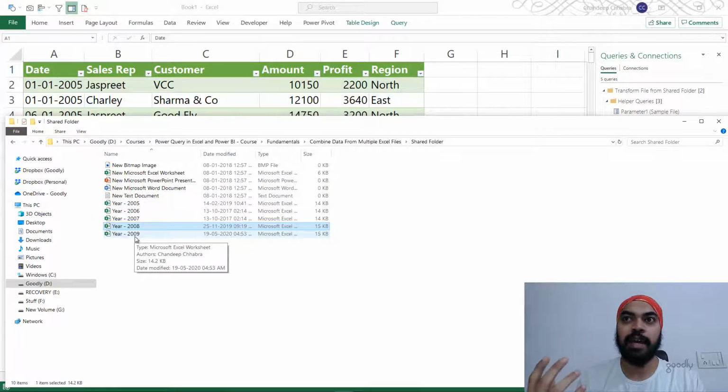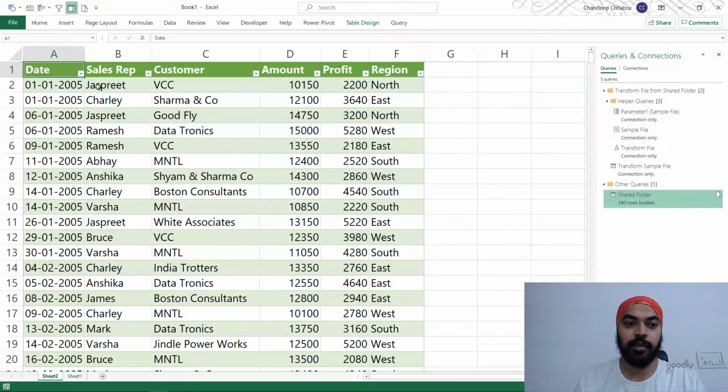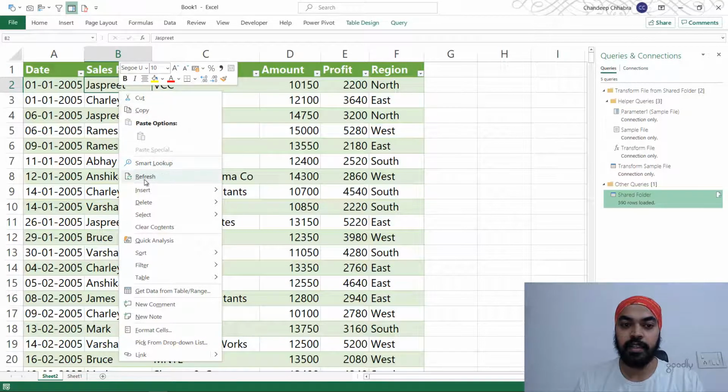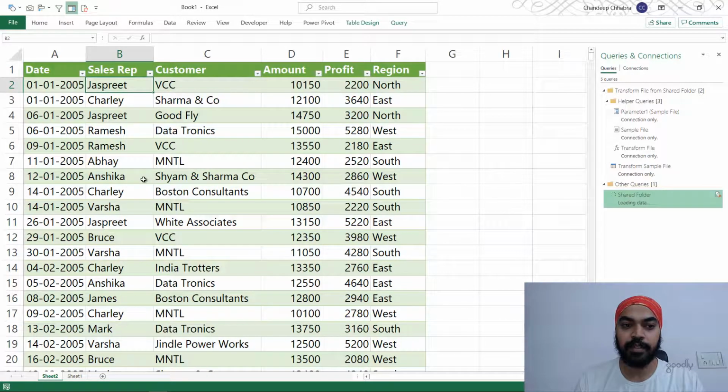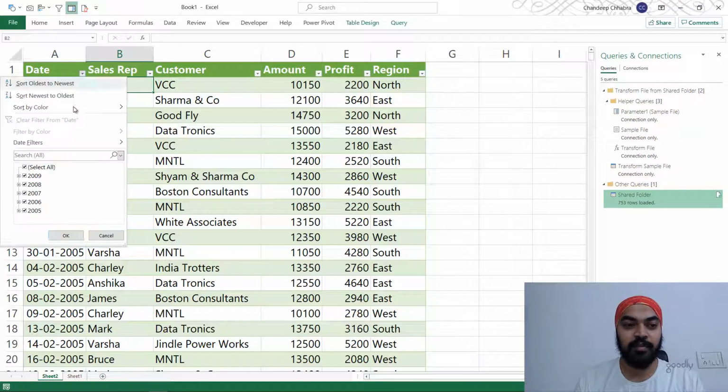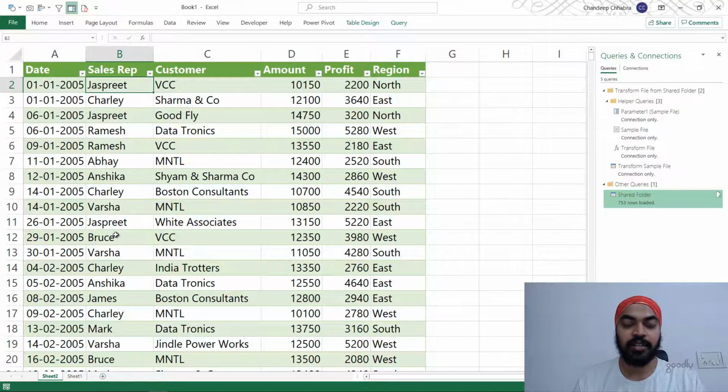Now I'm imagining that this file is going to come from somewhere, and I'll just dump it into the folder, right? So now let's go back to our Excel and start to refresh the query. So right click on the query, and then I'm going to say refresh, and let's see what happens. And you can see that it has actually loaded 753 rows. Let's take a look at the date column, and we have 2009 data along with us. All right, so this is beautiful.